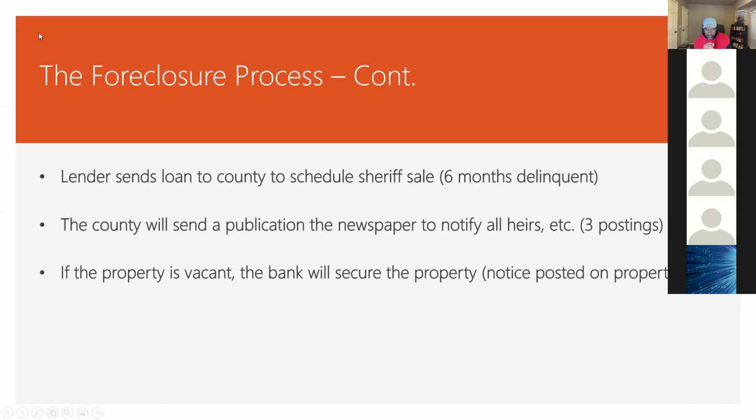sale. Now, if the property is vacant, the bank will go in and secure the property, and they'll post the proper notices, because they want to make sure that they're protecting their property. If you vacated the property, you ain't got the water, gas, electric on, pipes freezing, they're not going to let that happen. They're going to take care of the property. If you're still there, they cannot enter that property.